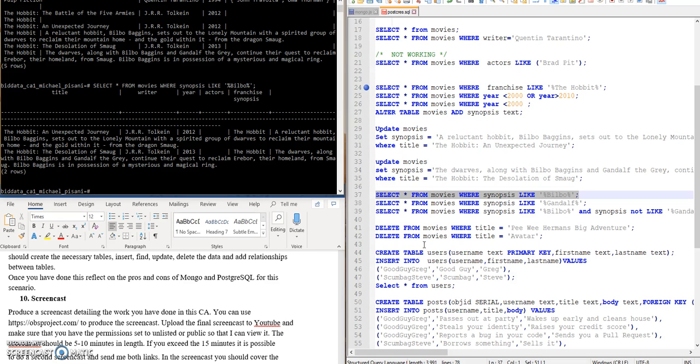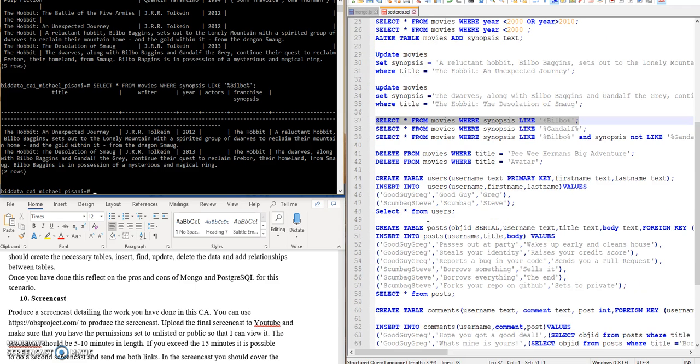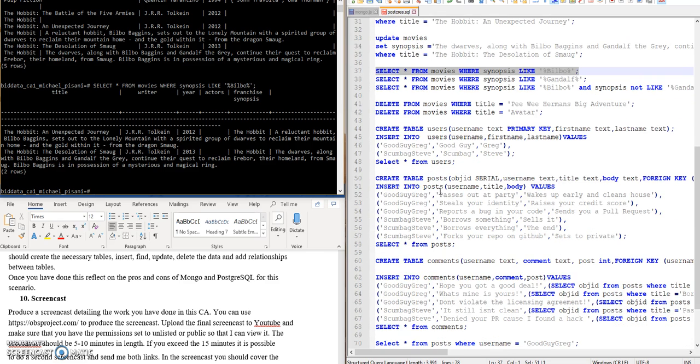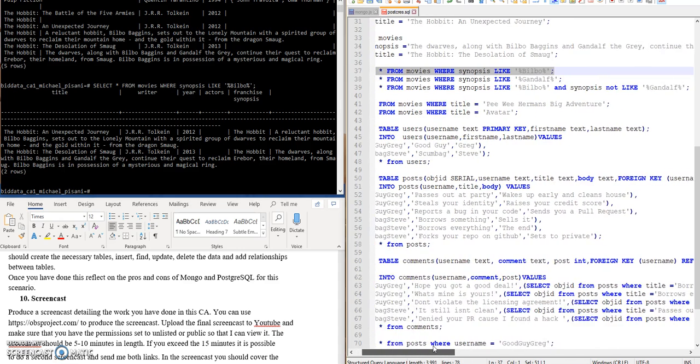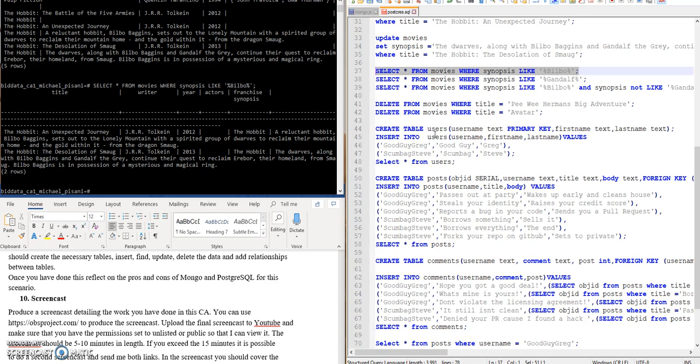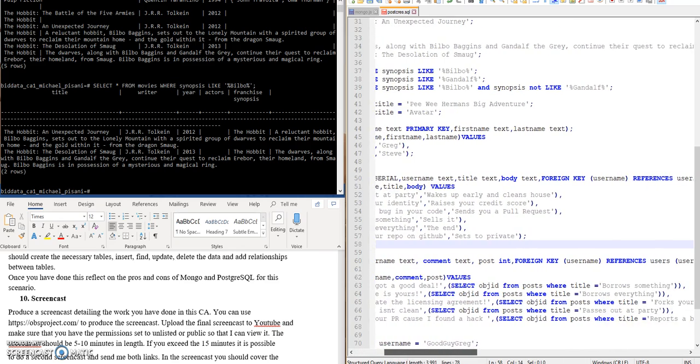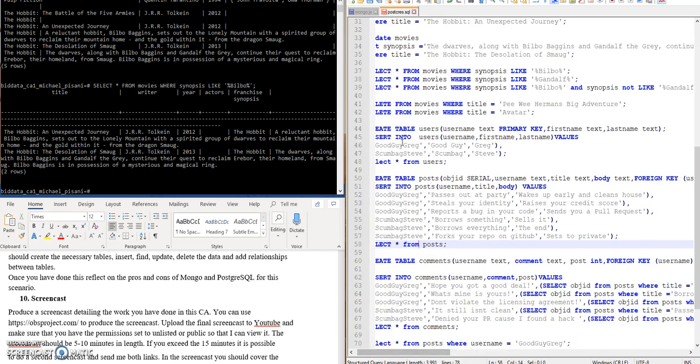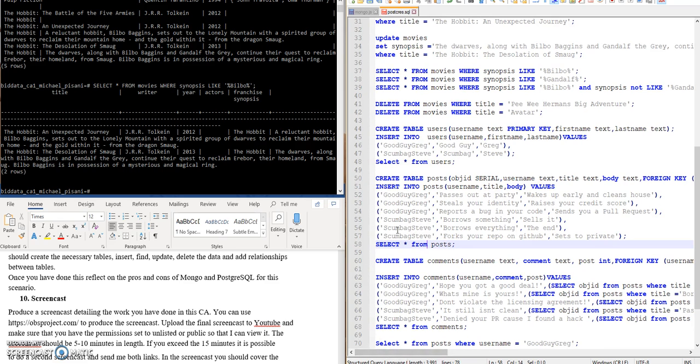So DELETE FROM movies, that's obviously how you delete from the table. And then same thing now, we have the exact same thing with users. So this is how I create the users table, this is the schema I used, and then you have posts. For posts, I use a foreign key for the username. So the username is actually related to this one here. And for the comments, I did the same thing. It references the users in the user table. I think pretty much everything is the same.